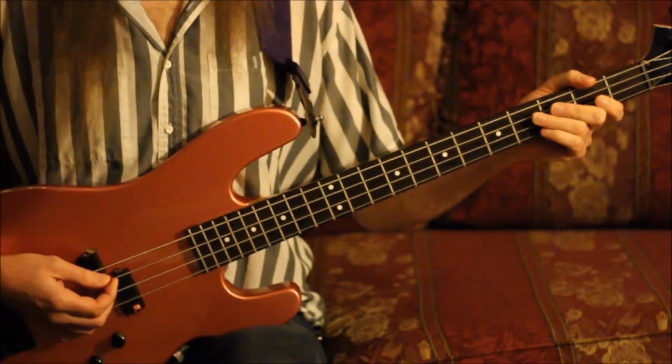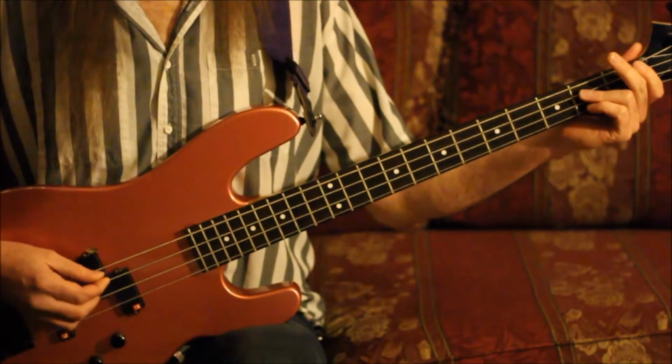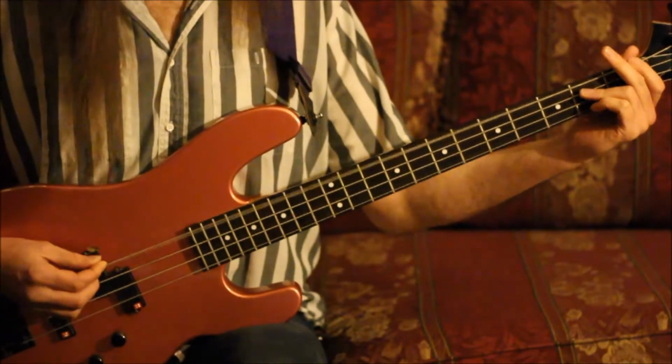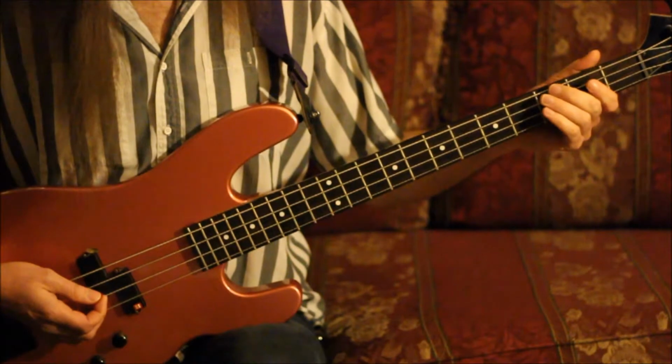With a 4-count lead in, let's do the first 3 measures. 1, 2, 3, 4, 1, 2, and a 3, 4, and a 1, 2, and a 3, 4, and a 1, 2, and a 3, 4. On the 4th measure, we're going to go to the G note located on the E string at the 3rd fret.